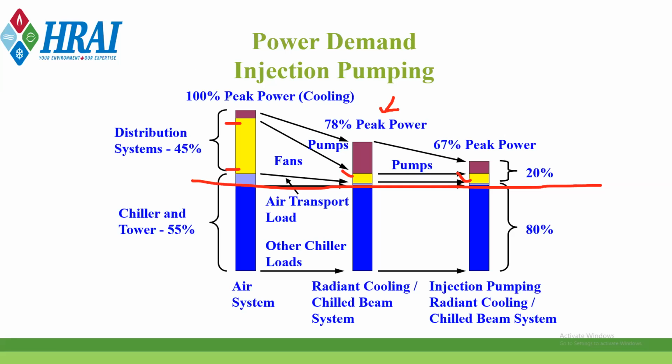So just by going from a traditional VAV system, and again, this is a very broad statement, and of course it changes from system to system, but it's not uncommon to see energy savings in the neighborhood of 22 to 25% range just by converting it into a hydronic means. And the savings can be significantly more, between 30 and 35, maybe even greater than that, energy savings by combining hydronic with a one pipe distribution system.